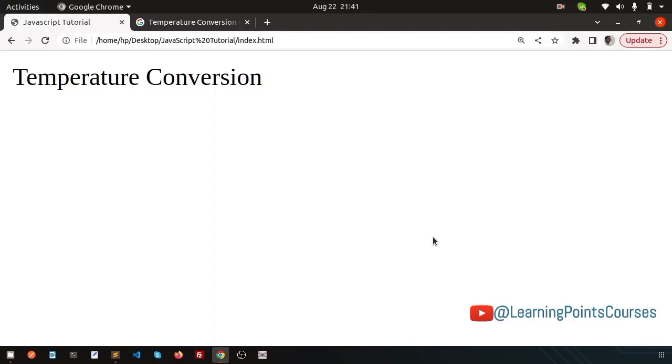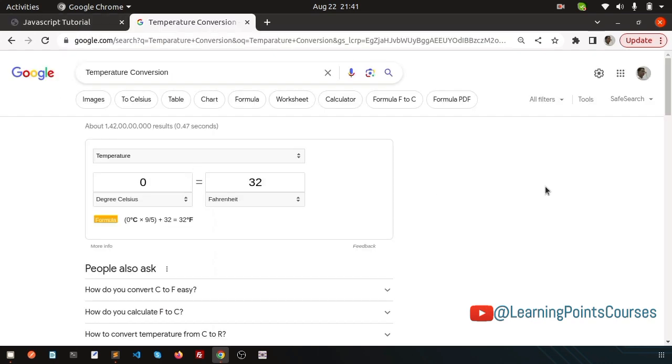In this video we are going to discuss how to use any mathematical formula in JavaScript, right? Here I'm taking a simple example, temperature conversion. We know the formula. Suppose in Celsius this is 98, so in Fahrenheit it's showing 208.4, and if you write Celsius 60, we are getting 140. So it's actually calculating based on this formula.